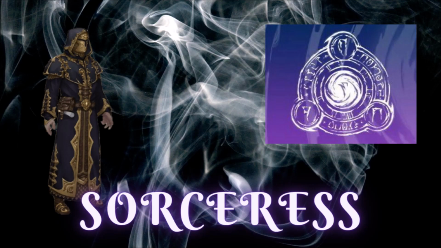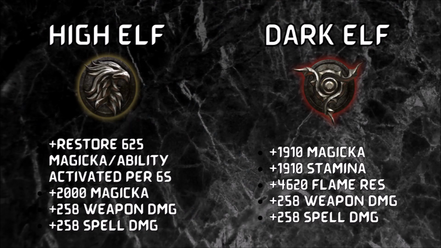So for class, we're going to go to the Sorceress. The Sorceress is the class with the class tree that is specifically made for lightning. And then for two races, I would go between the High Elf or the Dark Elf. Now, there's a very marginal difference between the two. I would say High Elf is probably better for slightly better sustain on the Magicka end. Dark Elf is better if you want some more stamina to break free.